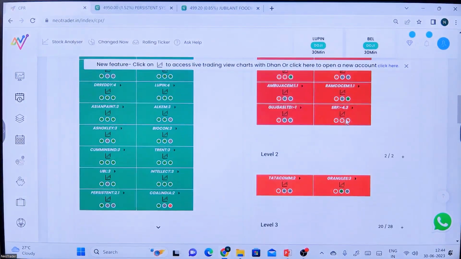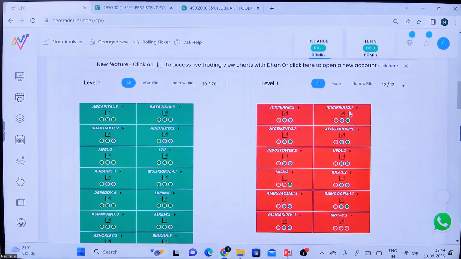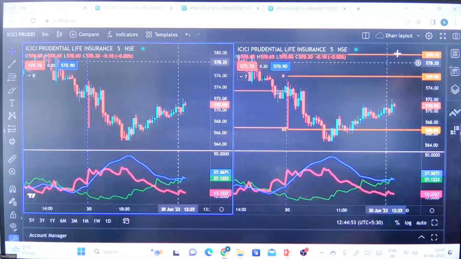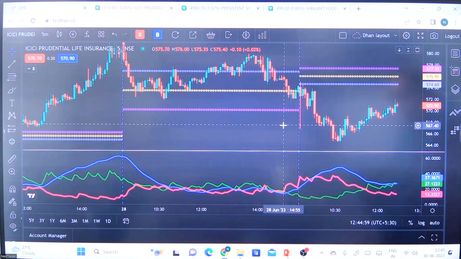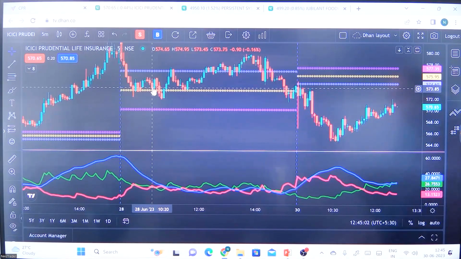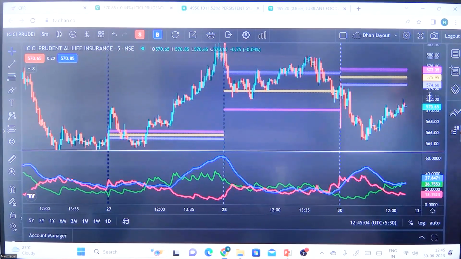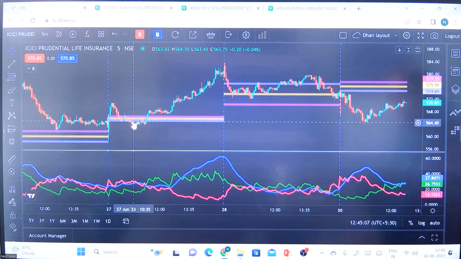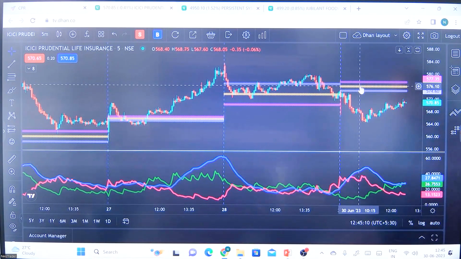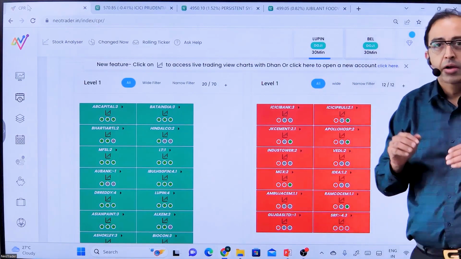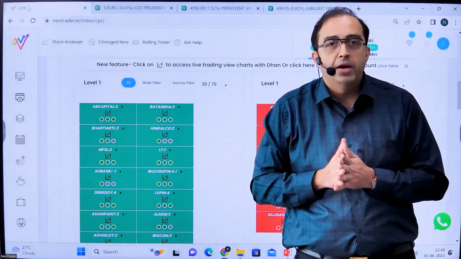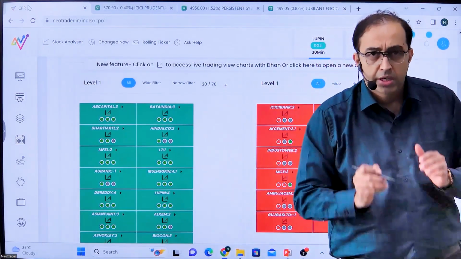Let's go back here. You can see that you are having 2.1 in ICICI Pru. So now if you go and take a look at ICICI Pru, you will see here that again it moved up. It made 1, then it made 2, and then it is 2.1. So that is the counting which is happening here. And with that counting, you will be able to get a very good idea. So now it has slipped into consolidation.